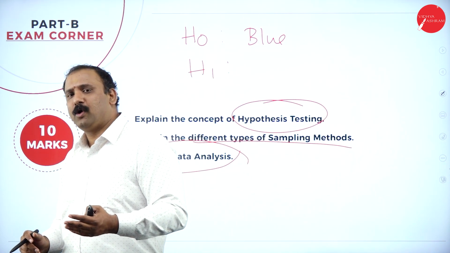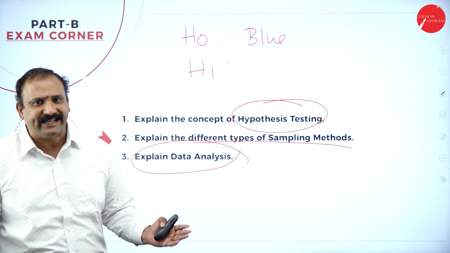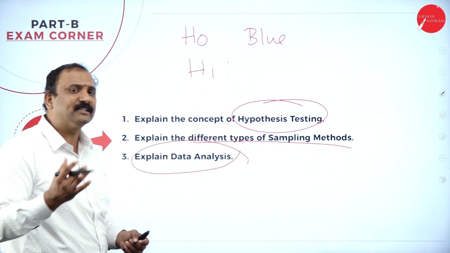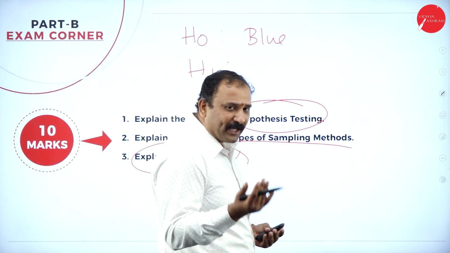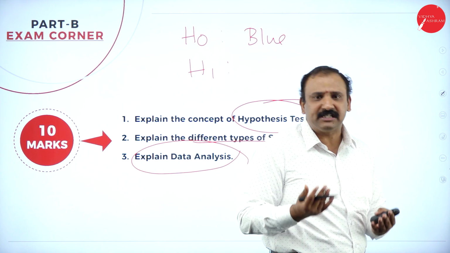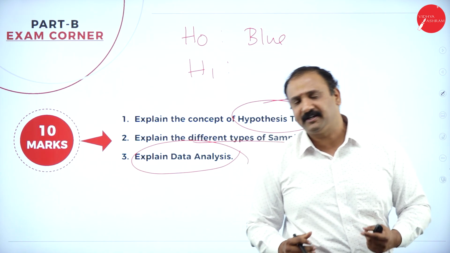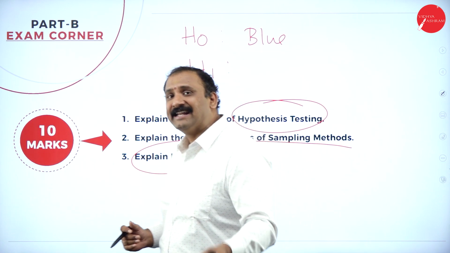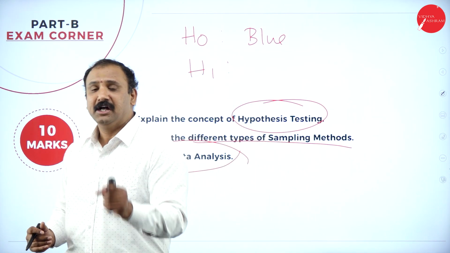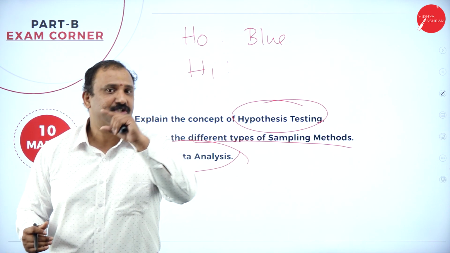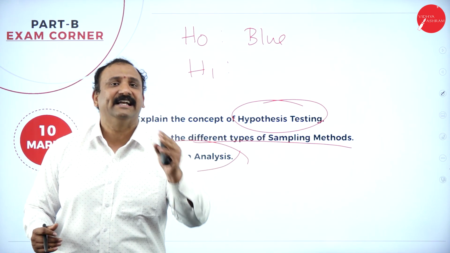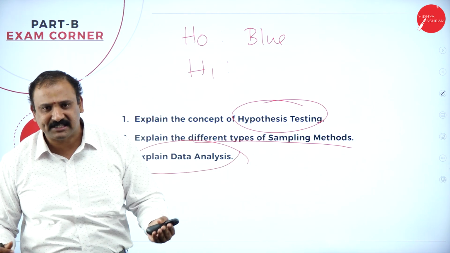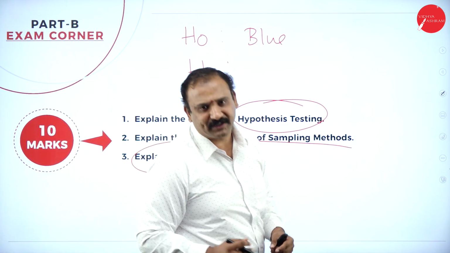Now, there are people who just collect the data, group it and put it across in a tabular column. But what is the meaning of the data? How am I going to make an inference out of the data that is being collected? So the researcher needs to apply an appropriate formula through which the result that is going to be interpreted is understandable for the consumers as well as the people who are going to go through the research.